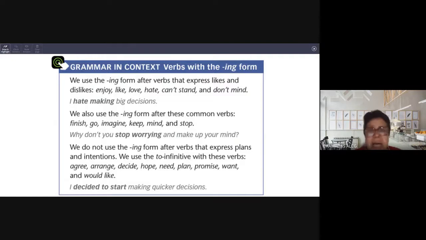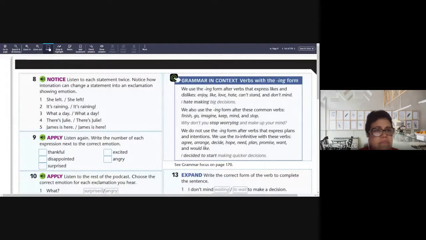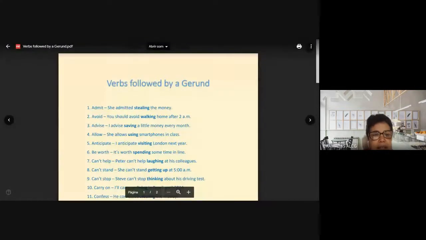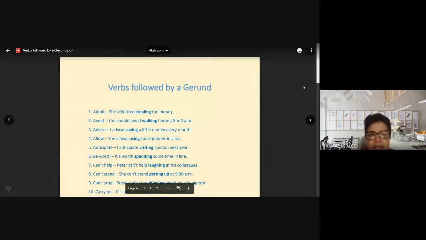I made a list of verbs for you. But of course, there are more verbs than the ones I put on that list. So let me try to show you that. Let me go here. Yes, here there is one that I got from the internet, and here's the one I made. Let me try to show you that. Oh, right. Let me share. Okay, can you see that, guys?